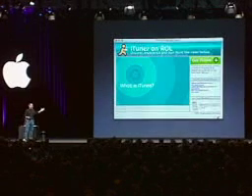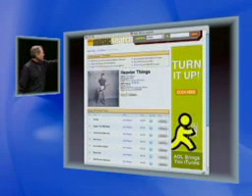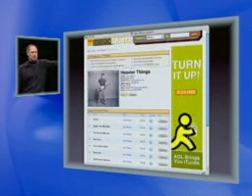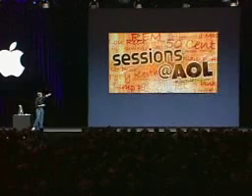So that's gift certificates. Another thing we've done since we last met is we have welcomed AOL's 25 million U.S. members to iTunes. They can go to AOL and download iTunes. They can buy music on iTunes using their AOL account, so they don't have to enter their credit card at all. They can just use their AOL name and password. The AOL music sites, which are very popular, all have iTunes buttons on them now that'll take you right to iTunes to buy the song. And we've added a cool new section on the music store called Sessions at AOL, which is they do some live recording sessions. You can now buy those at the Sessions at AOL section on iTunes. So we're really happy to have welcomed these AOL members to iTunes.